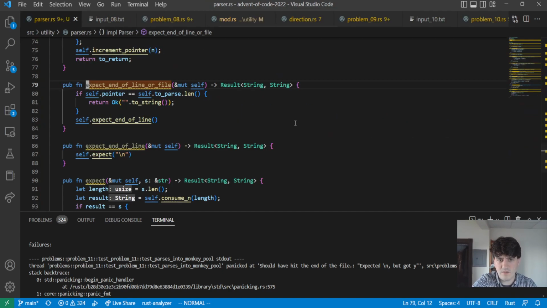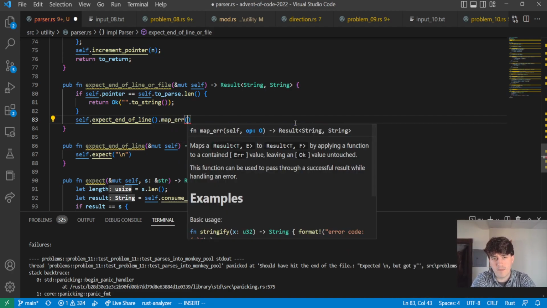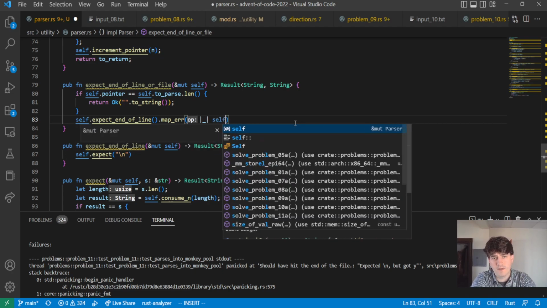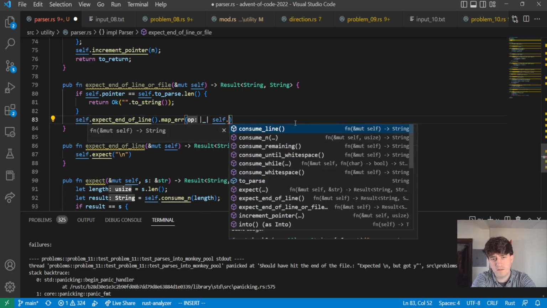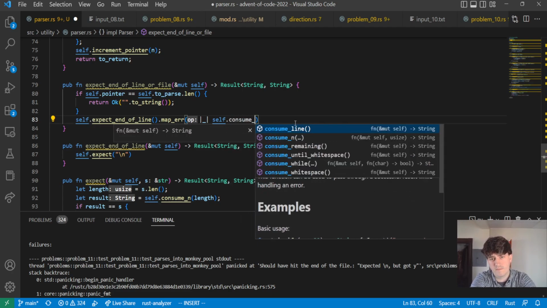Let's expand this error message. Map error. Self dot consume remaining.